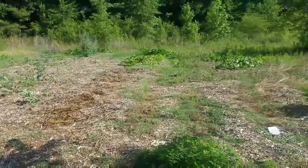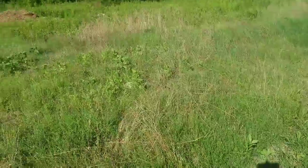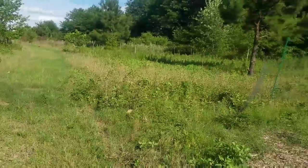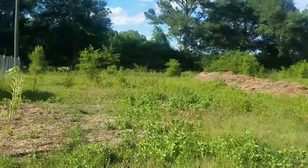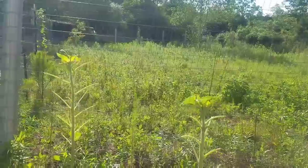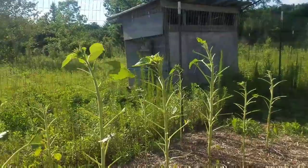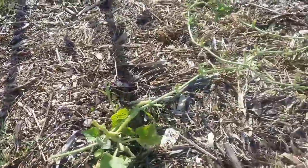Now let me show you part two. Remember this is one side of the big garden, and we're going to extend that across the way. We're going to have a garden on this side and on the other side where the big garden is, so we're going to be putting cardboard down here as well. We are going to fence it in — do you all see what the deer has literally stripped clean? Our little sunflowers are gone, so yes, we will be fencing this area off after this experience. We're going to be fencing it off for melons right here.